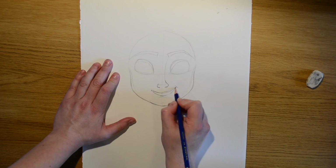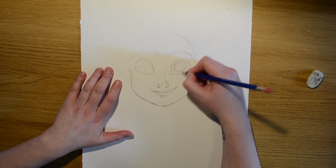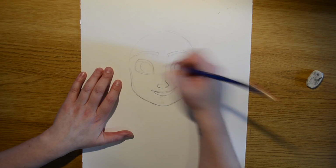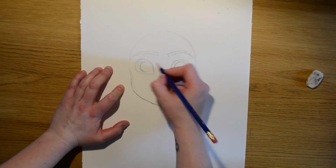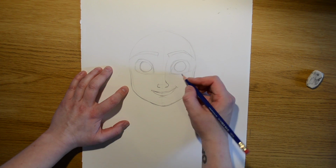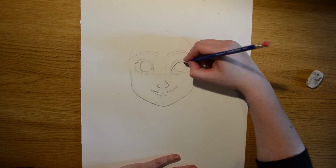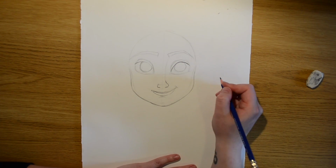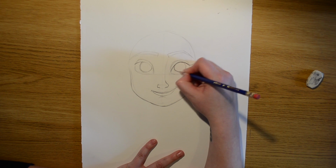Okay, so I'm going to draw in the insides of the eyes, and to do this I'm using oval shapes or circular shapes, and they're always going to touch the top of the eye shape that I've already put there. This is so that the character doesn't look like it's staring at you, which can be a bit freaky and off-putting. So now I'm going to lower the upper eyelid.